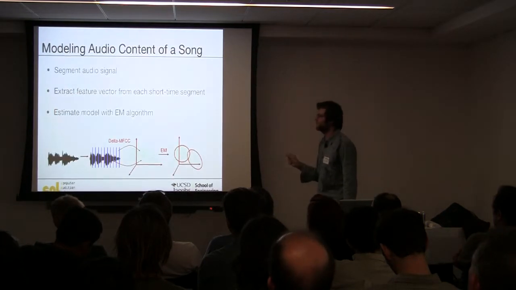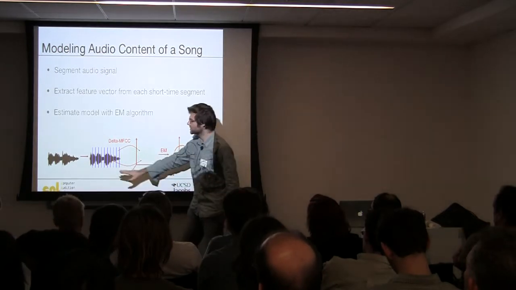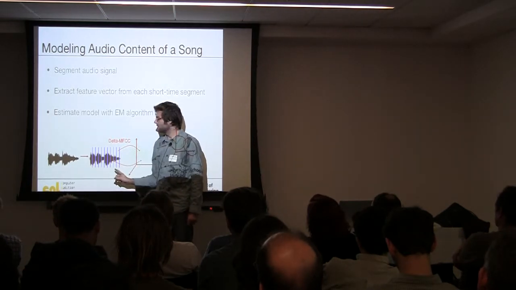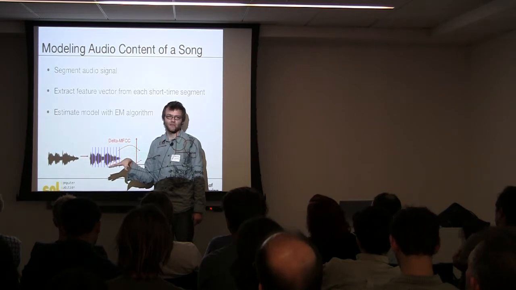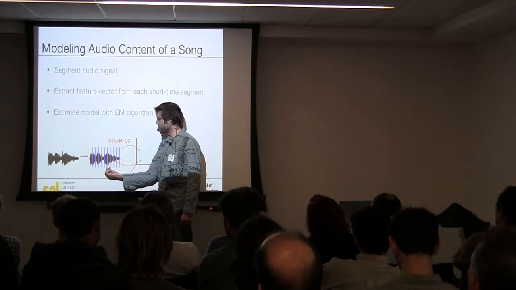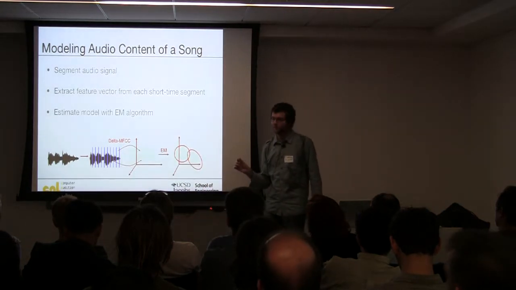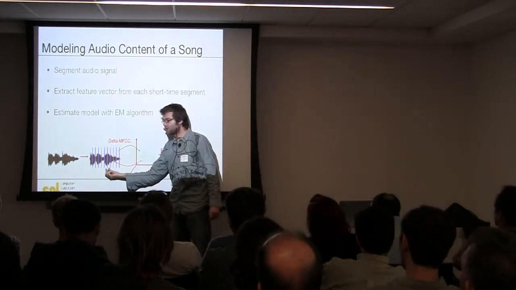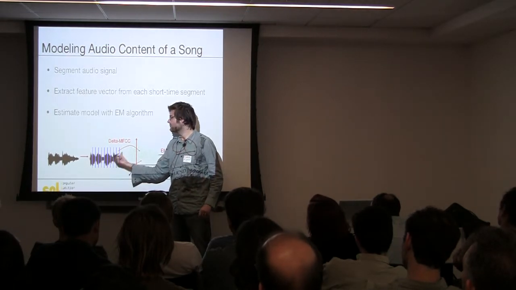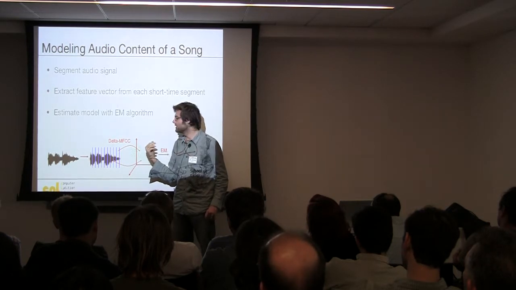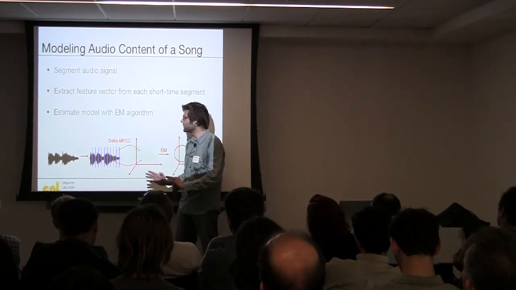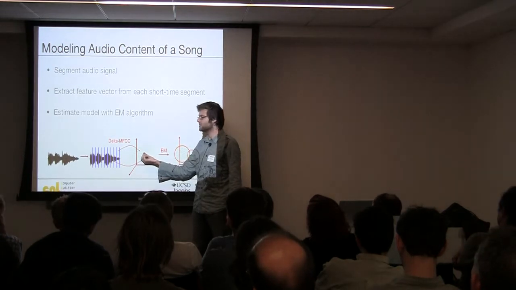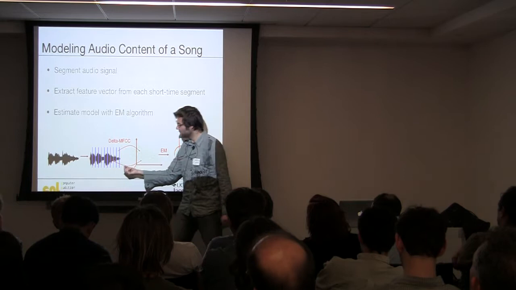So what does this mean? Well, let's start by looking at an individual song. So this is my song here, right? First, I'm going to take that song and chop it into little pieces. Each of these pieces is about 50 milliseconds, a bit longer or shorter, it doesn't really matter. From each of these pieces, we will extract some information. We could extract information related to the timbre, the harmony, all kinds of information available in this little piece. Very often this will be related to some type of spectral analysis, for example, extracting frequency cepstral coefficients and their derivatives. There are several options for this. I'm not going to go into more detail about this right now, but from each little piece, we extract some information and we represent it in some high-dimensional feature space. All right? And we do this with every little piece here.